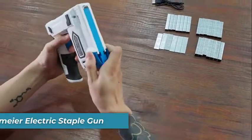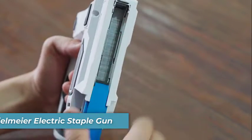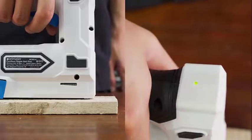Number 5 is Bielmeier Electric Staple Gun. The Bielmeier cordless staple gun packs a lot of shooting power into a very affordable package. If you're looking for an electric staple gun for your DIY that won't break the bank, this is the one you want.